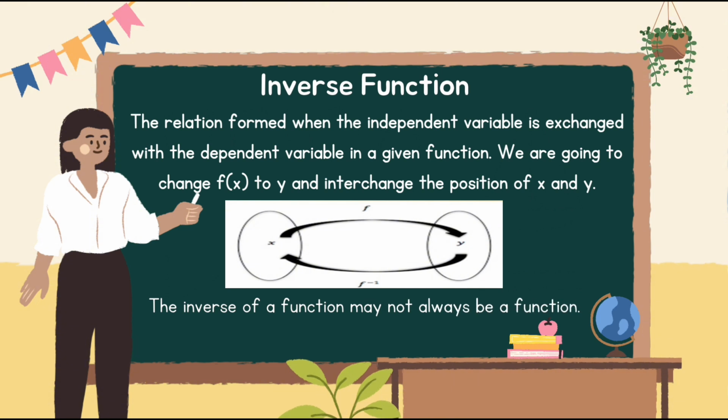What is an inverse function? Inverse functions are the relation formed when the independent variable is exchanged with the dependent variable in a given function. We are going to change f of x to y and interchange the position of x and y. Remember, the inverse of a function may not always be a function.